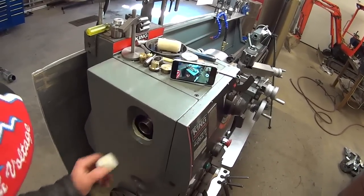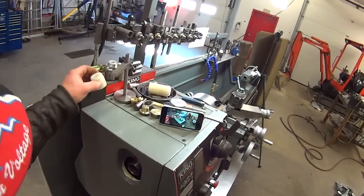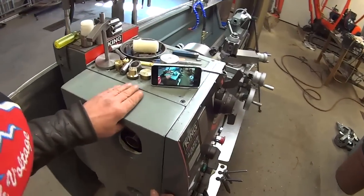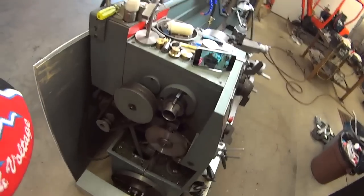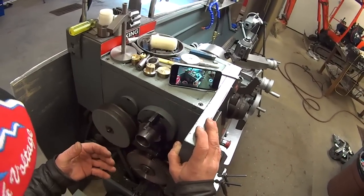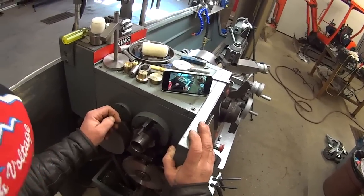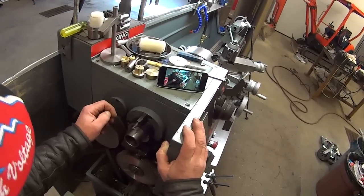But I think I'm going to make myself a spider for the outboard end of the machine. I've already relieved the fiberglass cover a bit to make room for it. What I'm planning to do is make a spider that's going to protrude through the cover and screw onto the existing threads on the spindle here. This is a metric 50 by 1.5, so it shouldn't be too hard to thread this thing up.